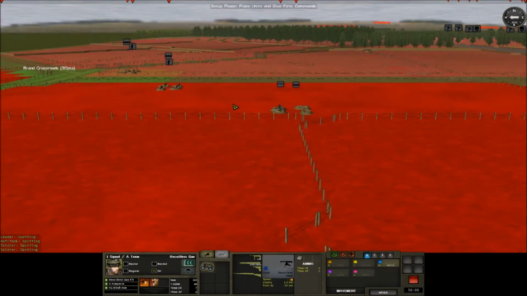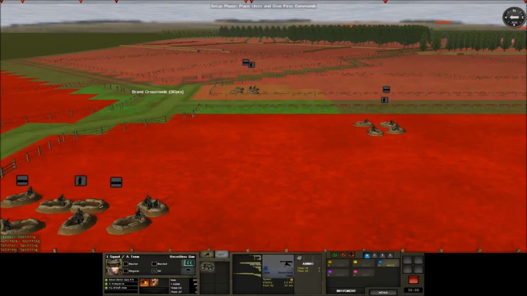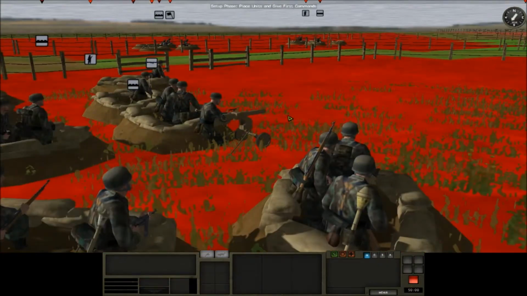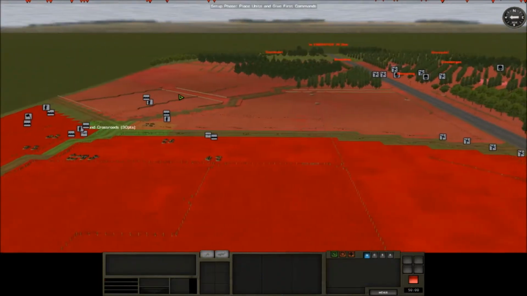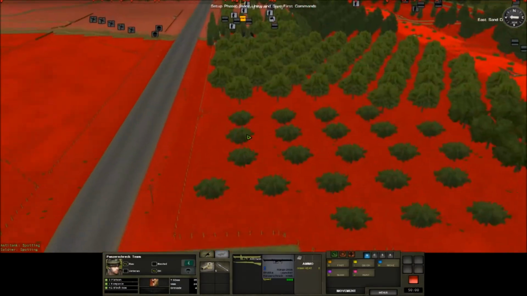I could probably move a Panzerschreck team up just for some close AT support. Oh no, it's a recoilless rifle. It's a Fallschirmjäger recoilless rifle. Oh yeah, that is awesome. Look at that. I've never actually seen that in this game. So I think we're going to keep things the majority the way they are.